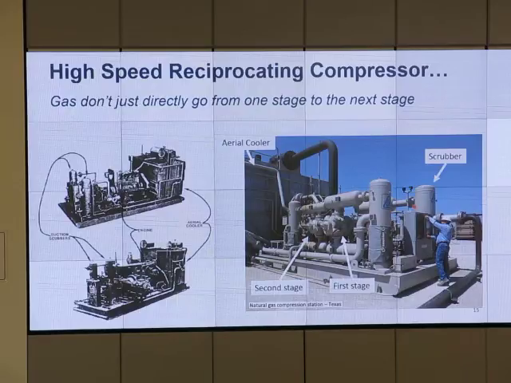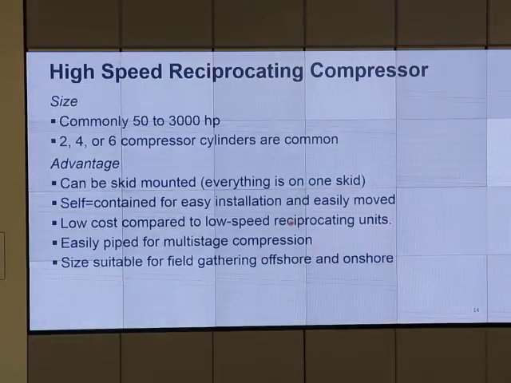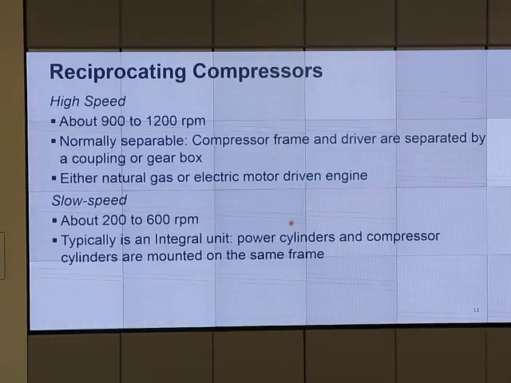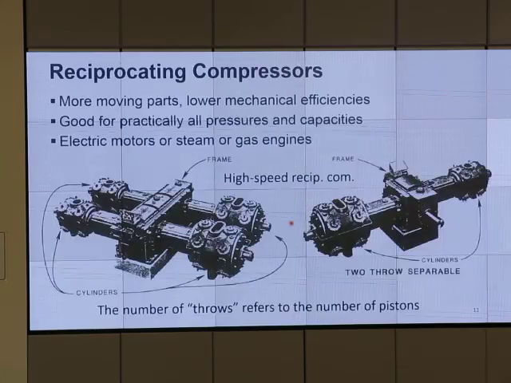So now you know that if there are multiple stages, the size of the throw for each has to be different. Okay, so if you see the size is the same, it may be just single stage but many throws. And when you see from outside, you may suspect that we have double acting for this one, but you cannot really tell until you read the manual or actually ask them, is this double acting or single acting? And you know the difference, right? Compress twice per one crankshaft revolution, that's double acting.